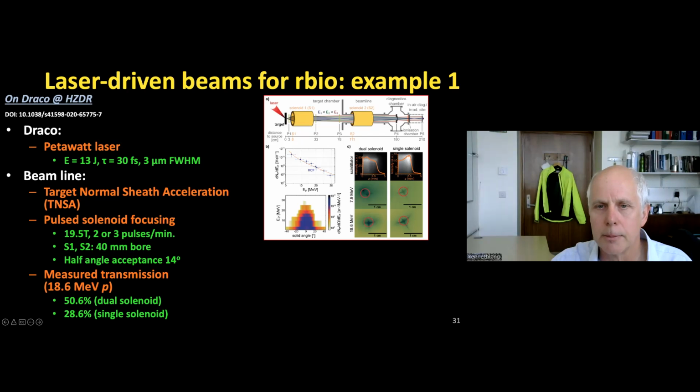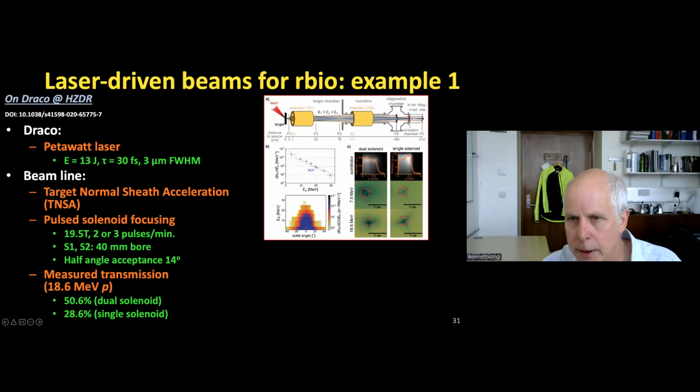whatever sample or diagnostic system you want to deliver to. What you're seeing here is a characterization of the beam that was delivered. This is the energy of the beam versus the angle. You can see that the beam is relatively large. It's highly divergent, plus or minus 20 degrees. And the energies here run from very low energies up to of order 25 MeV.